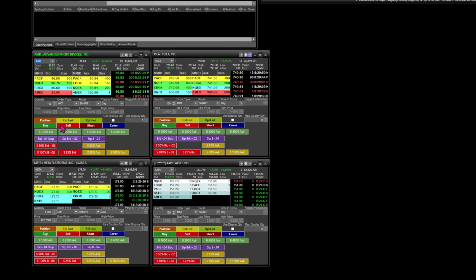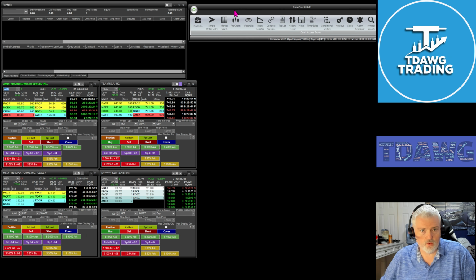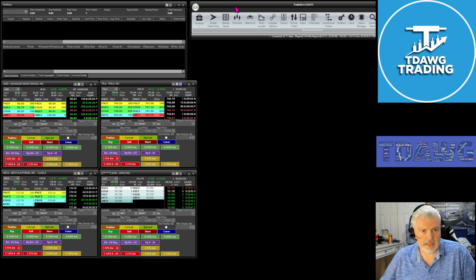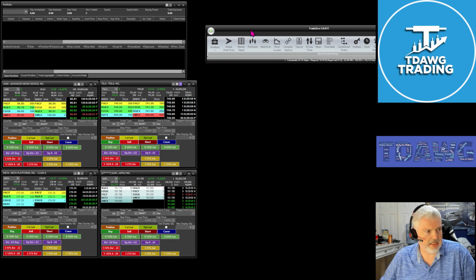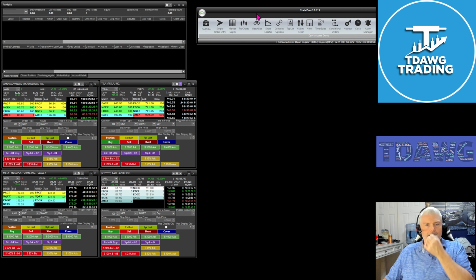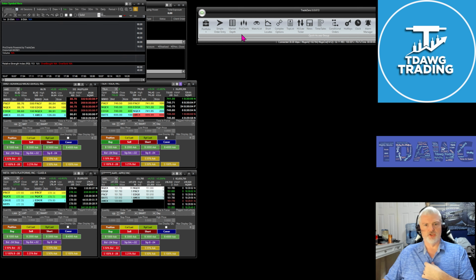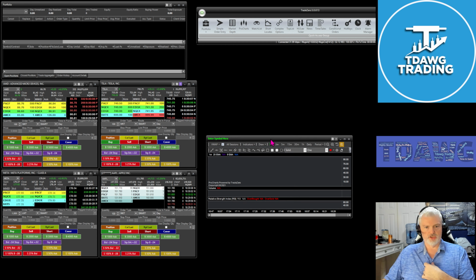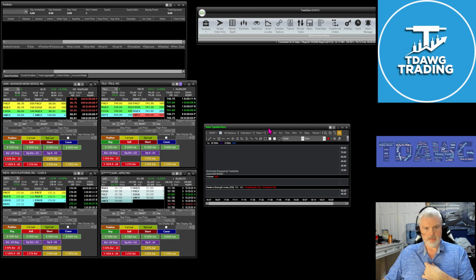All right, so now let's jump into charts. So like I said before, I'm only keeping this up here just so that you can get an idea. But let's take a look at charts. So this is the charting system for TradeZero. It's got a pretty good charting system. I definitely like the VWAP.